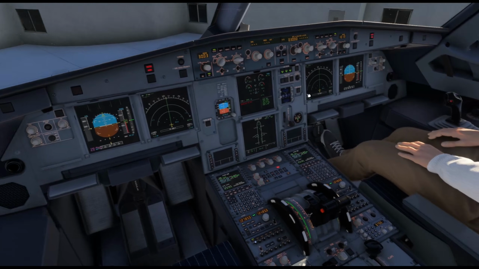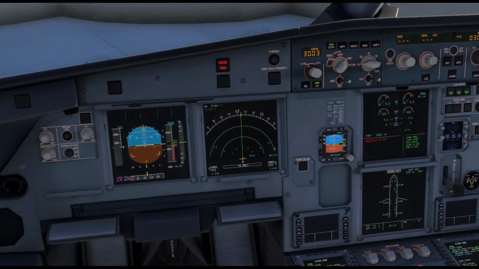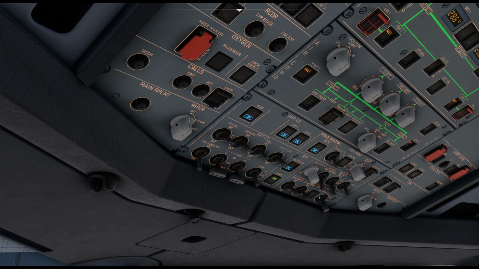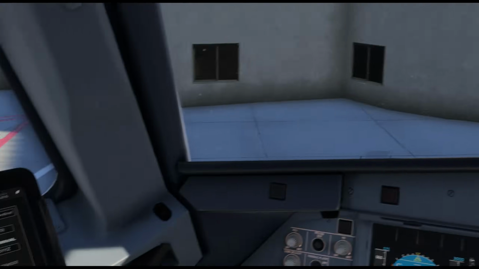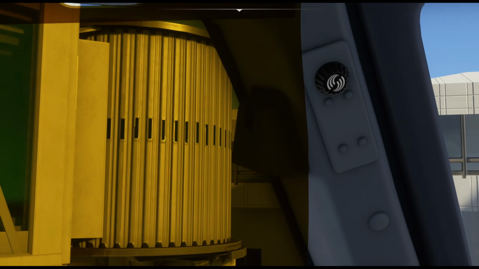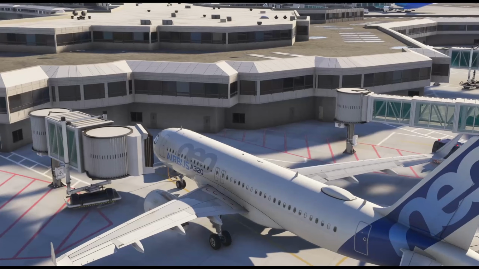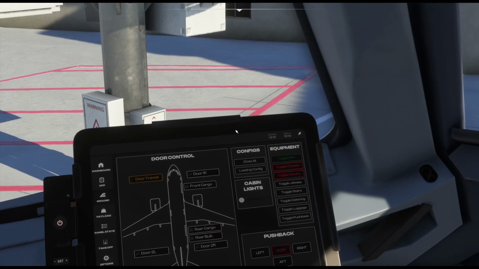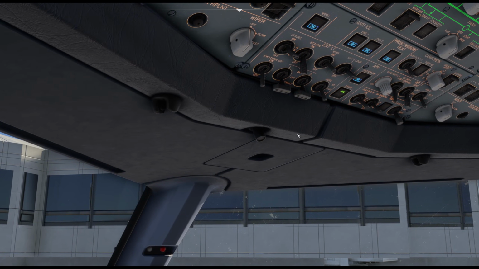So the engines are spooling down. You can see them here. And once they're spooled down, you'll turn off your beacon, which will indicate to the ground crew that they can go hook up the ground power unit and get close to the plane. You'll go to ground and do toggle GPU, toggle jetway, toggle anything you want. So jetway is going to be hooked up. The GPU is hooked up. Since it's hooked up, we can turn off the APU now. Sorry, I just said APU again. The ground power unit is hooked up.